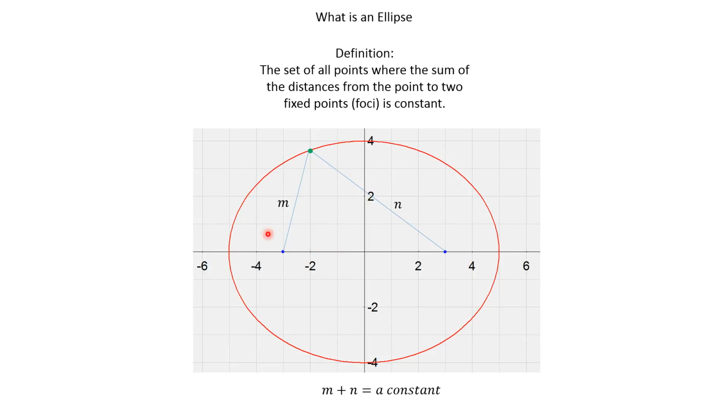If we pick a point here, this distance plus this distance is 10. If we pick a point here, this distance plus this distance is 10. And I could tell it was 10 right away because it's actually the distance across the biggest part of the ellipse through the foci. And we go out 5 each way, so that would be 10. Because if this point came down here, we'd have this distance plus this distance, which is everything but this one, which is the same, and so it ends up being this big distance across the ellipse. That has a name that we'll see in just a second.